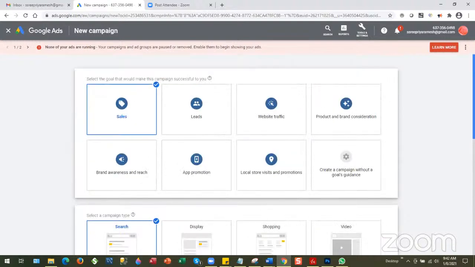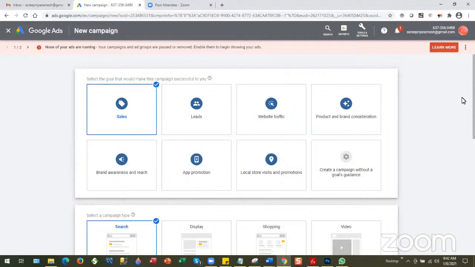Okay. All right. So basically, the first step is you click on new campaign, and you have to select the goal that would make this campaign successful for you. Most of the search ads, because you obviously are putting a lot of money, and also in terms of ROI and all of that, so you always want to make sure. You don't want to release a search ad for brand awareness. Although people do it, people want to spend more dollars, sure, no problem.